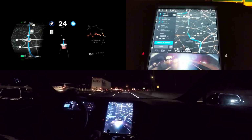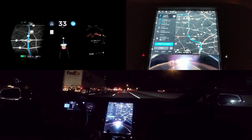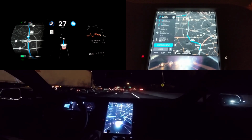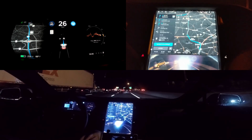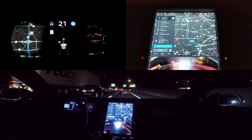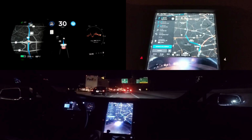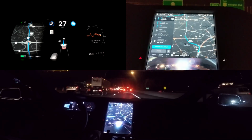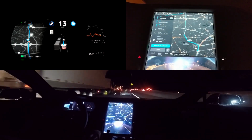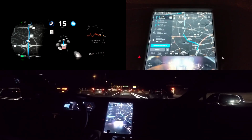Since we're going straight through here, it would actually be better to be over in the left two lanes. In the end run, they move a little more smoothly. There's a lot of merges that are happening up here as people come off Route 50 onto southbound 495. So far this lane is moving pretty well, but that's not always the case at all. But again, I'm just going to let Navigate on Autopilot do what it thinks is best, just to get that sort of documented in. This should be a good test, though.